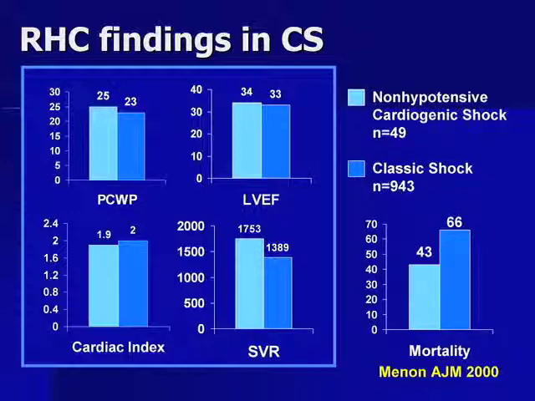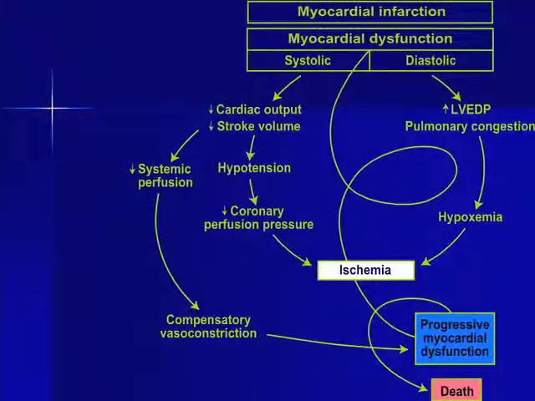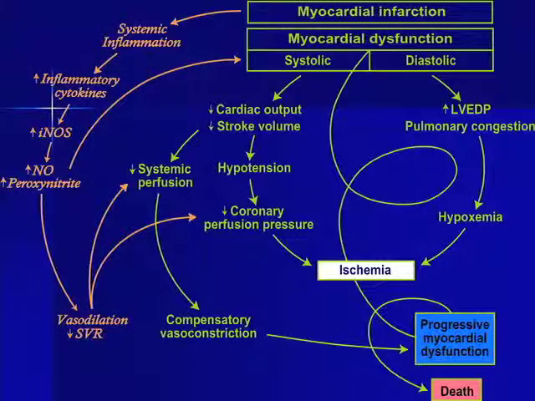So this feeling that we had, this classical doctrine that SVR is elevated in the setting of cardiogenic shock, is erroneous. And so when you take a look at the same textbooks, the newer editions, you will now see a separate arm coming out. What we've noted is that when folks have a large myocardial infarction, they behave very much like folks who are septic. They have a large infarct, there are a lot of cytokines released, there's a lot of nitric oxide release, and because of that, there's a lot of vasodilatation. And so, despite them being in cardiogenic shock, most people with cardiogenic shock have a normal SVR.